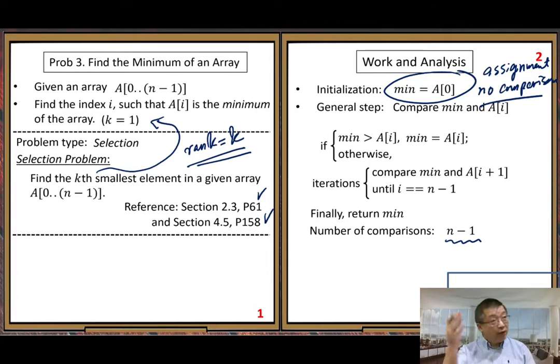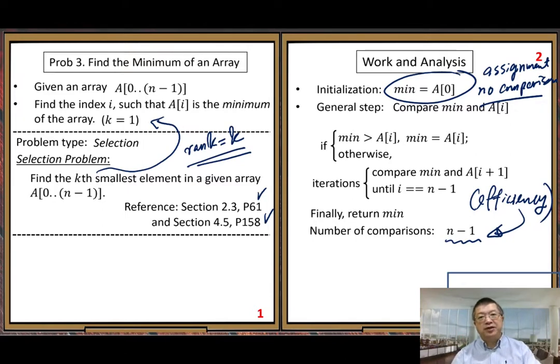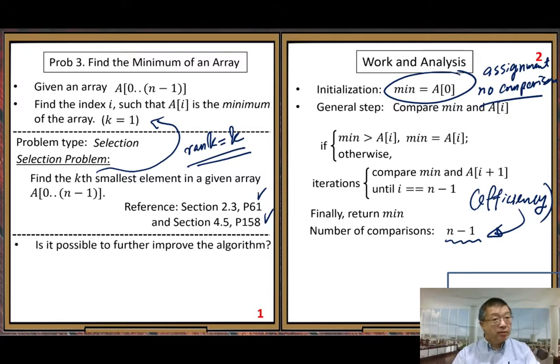All right. So that's the solution part. You can see we've got a solution. And we get efficiency, right? This is the efficiency, the number of comparisons we need to solve this problem. Then after that, the main question we need to ask for this problem: is it possible to further improve the algorithm?